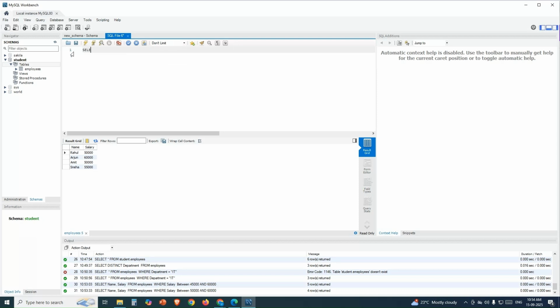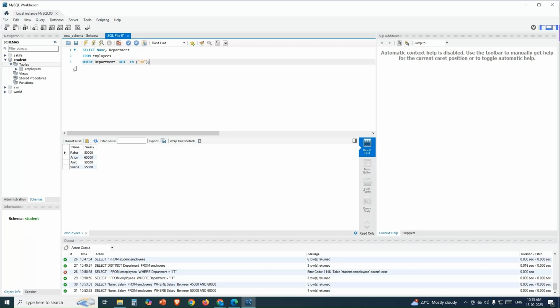For example, select name, department from employees where department not in HR.